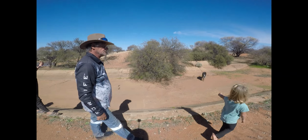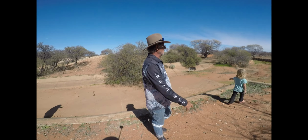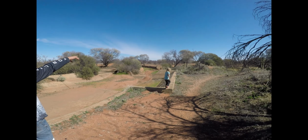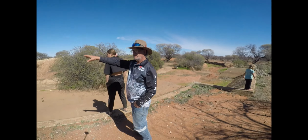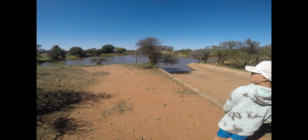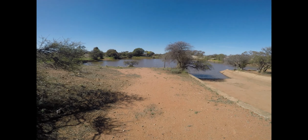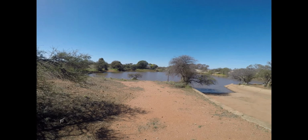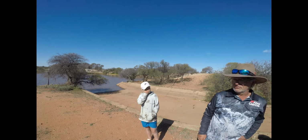And what's this for, Ed? This will be for the rainwater. See if you see it there. Collections come in from the water and fill that dam, and that dam's probably been made for the locos in the old days, because just across the road we've got where the railway line used to be. So I reckon they used to have water for the locos.